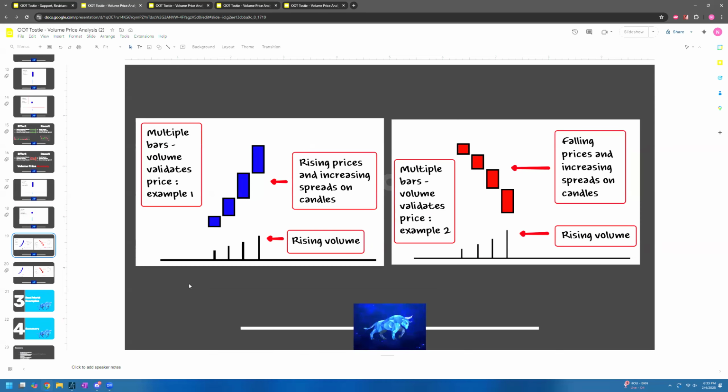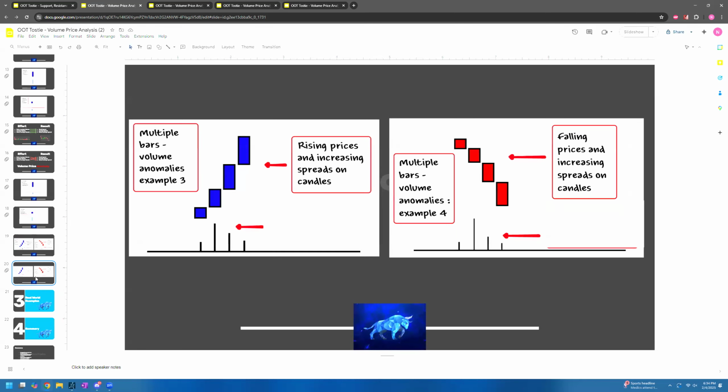Putting these concepts together a little bit, here, for example, we have the spread of candlesticks increasing in size. Volume rises as price goes higher. Right? This makes sense. Same concept here, right? The spread of these candlesticks is increasing. Volume rises. Right? This makes sense, right? Volume and price are agreeing. This isn't a signal for anything, right? This is normal, what you should expect out of price action.